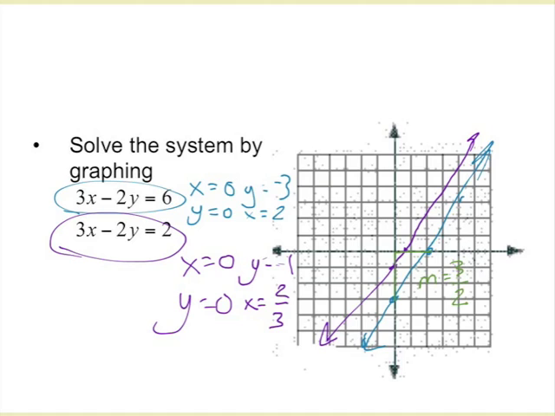For the purple line, if I do a slope, I get a rise of 1 and a run of 2/3. So I then have 1 divided by 2/3. How do I divide by a fraction? Multiply by the reciprocal, or in a calculator, you could do the division and just put parentheses around it, and that would work out as well. And I get 3/2, which is the same thing. That means these lines have the same slope, which means they are in fact parallel and they will never touch each other. So that means that there is no solution to this system.